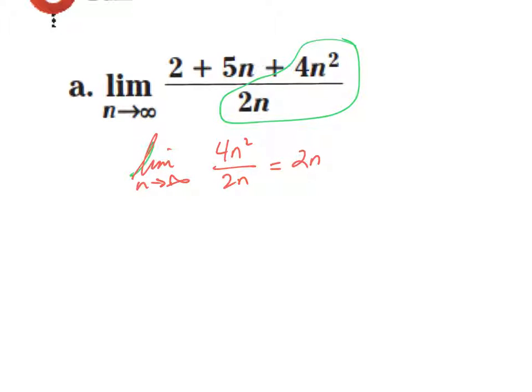Can you do the other method where you just divide everything by n squared? You can. I'm going to do that next so that you could see that it's the same. So 2 times an infinite value is just going to be infinite. It's infinity times infinity. It's just getting larger, right? So it'd be like 2 times infinity.